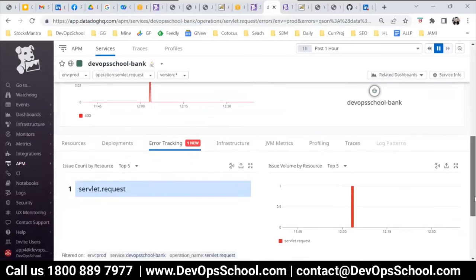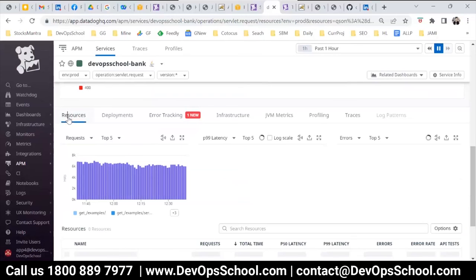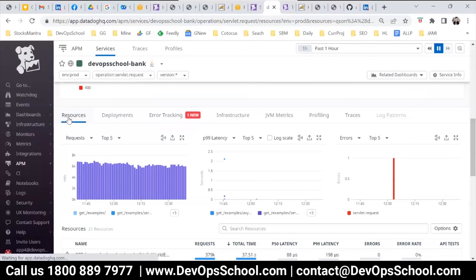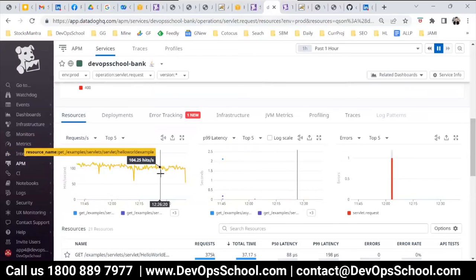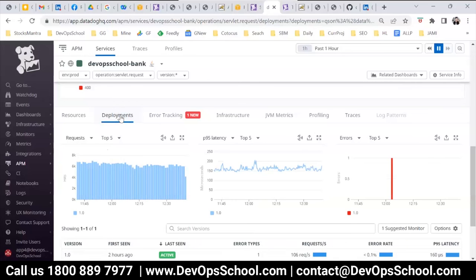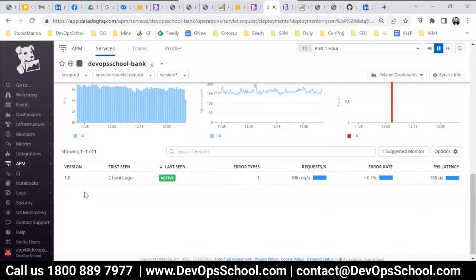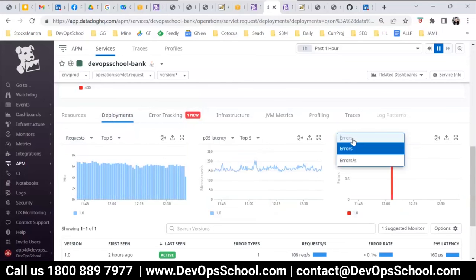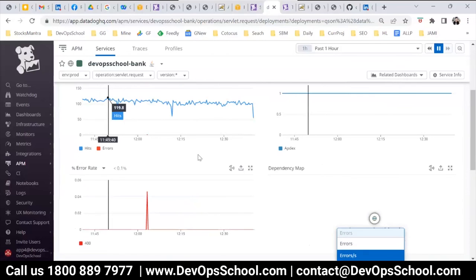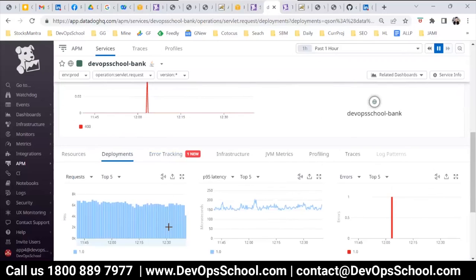Now go down. Here you have all the resources for your applications which you can work with. So here you see resources, requests, and requests per second. Here you can see the total requests per second on the resource side. Here deployments means version 1, version 2. I deployed only version 1, you can see here. And the complete metrics of version 1: total requests, requests per second, and latency, version wise. That was the global view which I was showing you earlier, but this is version one.